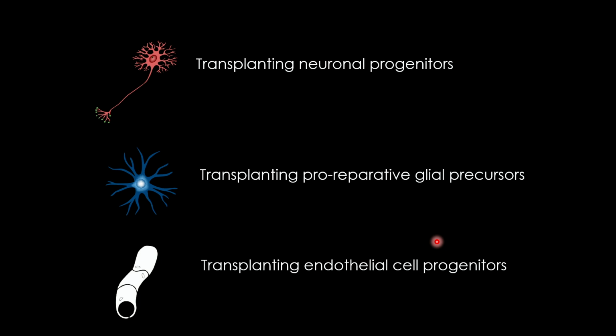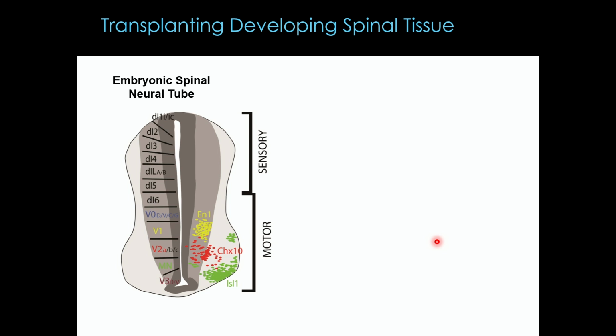The focus of most of what I'm going to be talking about just briefly now is going to be on the first population, these neuronal progenitors, where we get them from and what they might become after we transplant them. So this work really builds on, as I said, decades worth of work looking at transplanting neural progenitor populations. So neural meaning neuronal and glial, and that really comes from embryonic tissue transplantation studies, where we have the developing spinal cord. And again, here we're looking at the cardinal classes of interneurons, but these tissues also contain glial elements, endothelial elements, extracellular matrix, all the things you would need for transplantation.